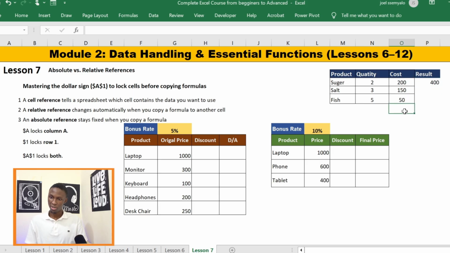As you can see, my quantity is in cell N5. Let me just type it here so that you can understand it clearly. My first quantity is in cell N5. Now what do I mean by this? N alone and the 5 alone represent different things.